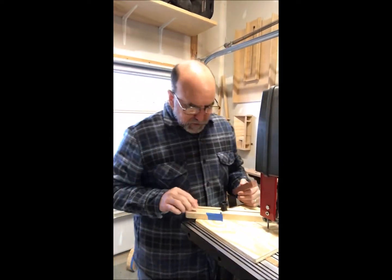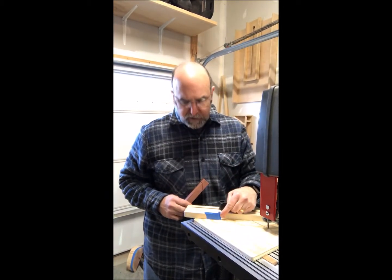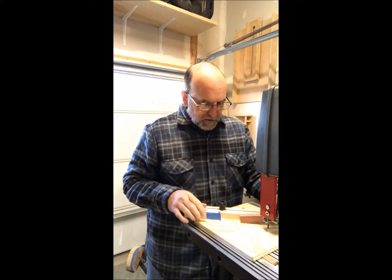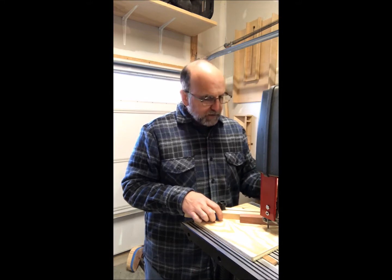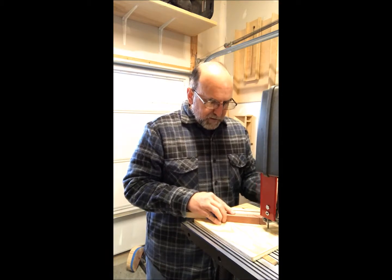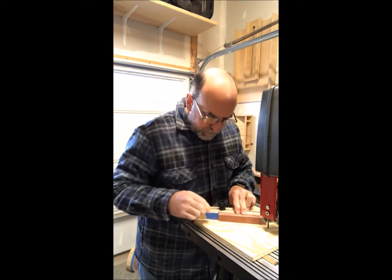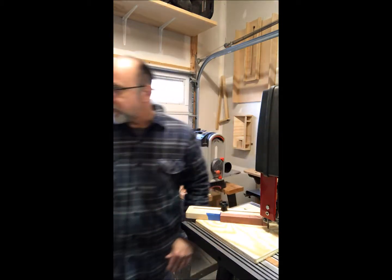Alright, so here's the idea. Blue tape to the rescue. All I've done is I've taken some blue tape and I just made kind of a little flap right here at the point in the jig where the wood rests, and I'm hoping that just that few thousandths there will be enough to widen the kerf so that that little craft stick that I have will fit in there without making it loose. The wood has to be tight in that kerf, or you're going to end up with gaps when you go to turn it. But hopefully that will be enough. So I'm going to give that a shot and see how that works out.